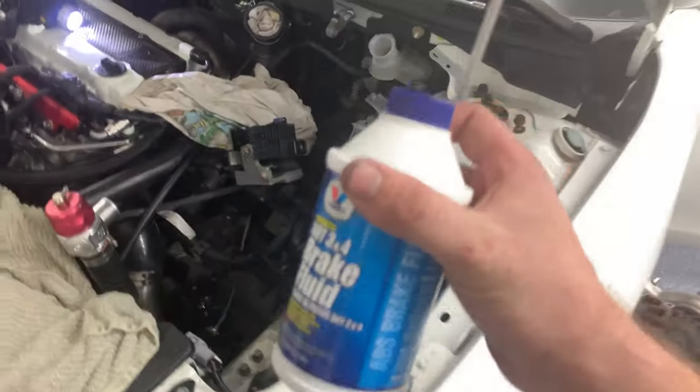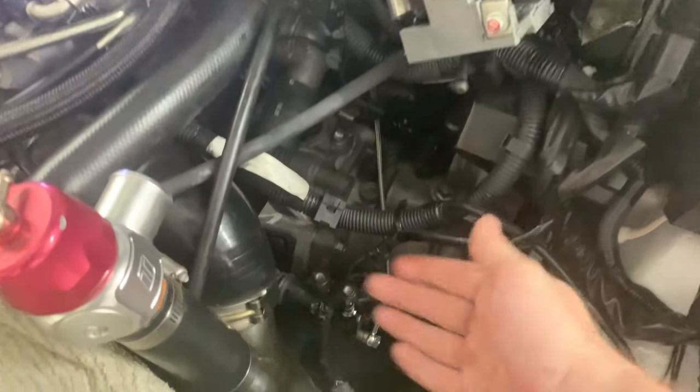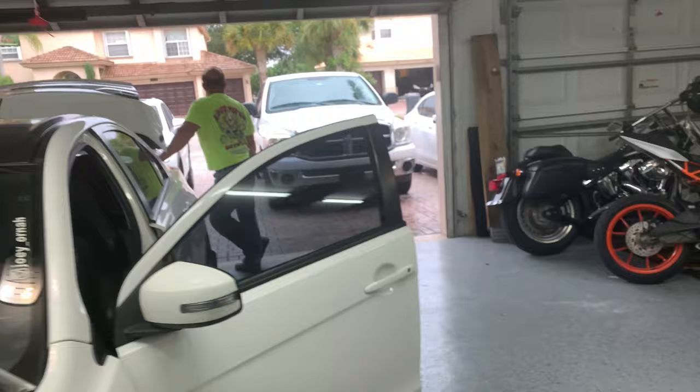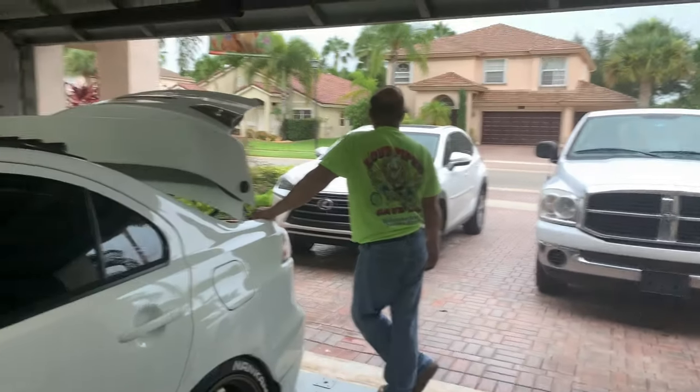So basically, clutch slave. You loosen this to bleed the brake. You loosen this up. You pour fluid in there. Once the fluid goes down, bubbles will start coming off. It'll self bleed itself. You don't need any special things. Now we're gonna do the clutch. No, we're doing the brakes. Oh, we gotta pump the brakes. All right.